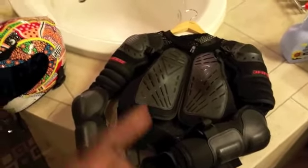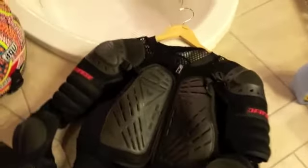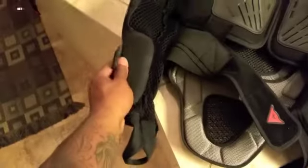Is it better than a jacket? Absolutely not. But do I still feel protected with it? Yes, I do. What are the reasons why? I like it because it breathes. Breathes really, really well. It's a solid, durable mesh. Hooks into the thumbs here, and it even has straps. A strap support. You really can't ask much more for that.